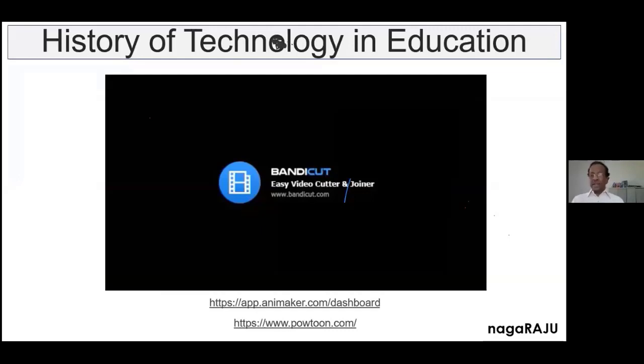The second reason is at the bottom, you see two web links. One of them is PowToon, the other is animation. So whenever you want to create animations, your own, it need not be something taken from somewhere, but you can create. They hardly need a one day practice. If you go to any of these sites and if you register and if you start using them, within 1 day, 2 days, you can become absolutely conversant with them. So imagine creating your own video clips and then offering them to students when you present your lessons, how interesting they will become. So that's the purpose why I shared this video with you.